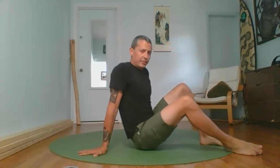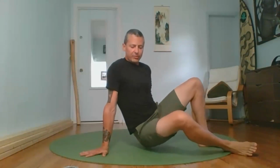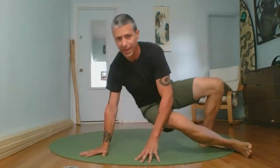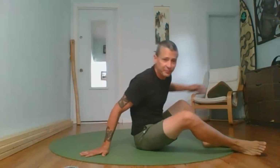So we don't really do just one thing. We don't just mobilize. We don't just stretch. We don't just strengthen. We do all those things. So that's what this movement practice is all about, is integrating as many different skill sets or techniques or strategies as we can. Switch sides.